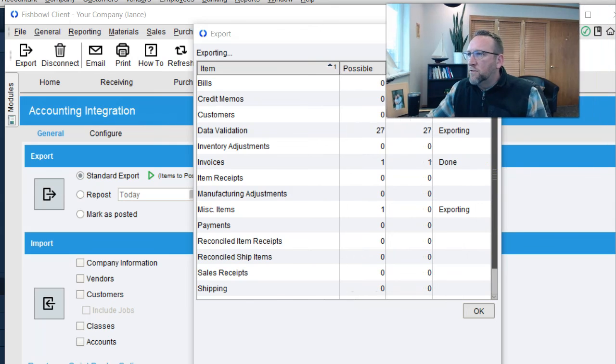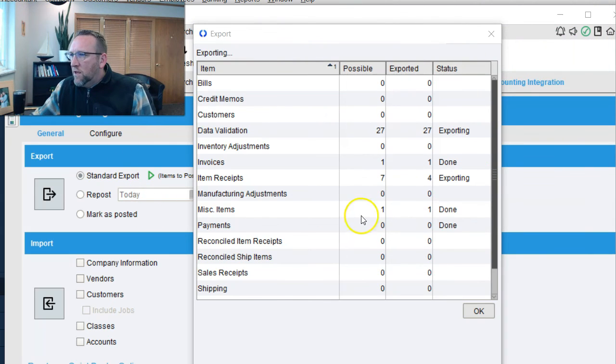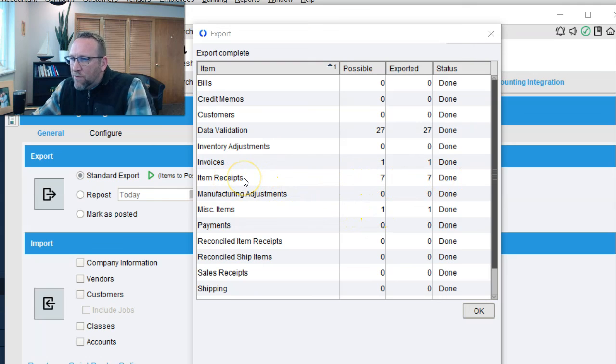Looks like we've got a successful connection to QuickBooks. Now we'll see item receipts. It says item receipts, but when you're using QuickBooks Online, it's actually just the journal entry. It's not actually an item receipt. So it just made 7 new journal entries from all the playing around I just did in this video.